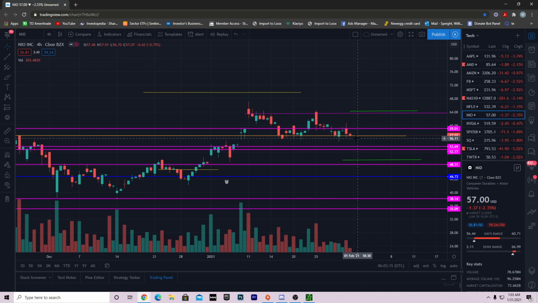I've talked about this so many times before. I said this $57 area, I would love to see it hold above it and close above it. We've done it multiple times before, and I mentioned in my video Thursday, I said if we break $59 on Friday, or if we fail to get back above it, because we were right here on Thursday, then I would like to see $57 hold, and that's what happened on Friday.